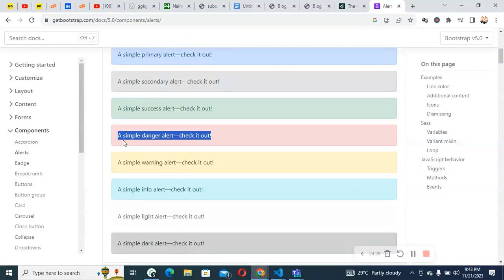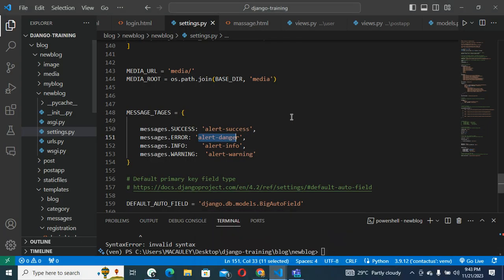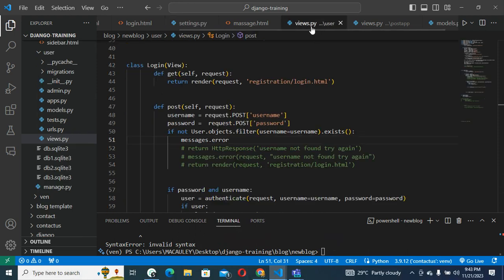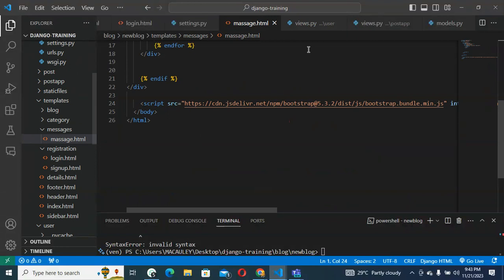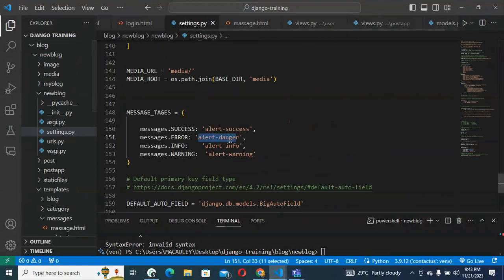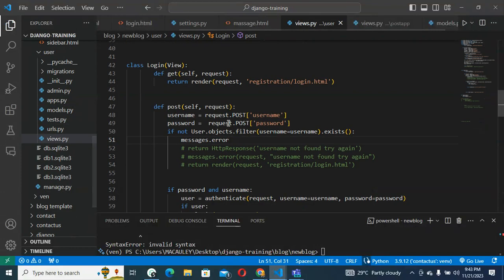This message.error will send a message to the settings. Then from the view, it will send a message to the template to check if that tag is an error that happened.